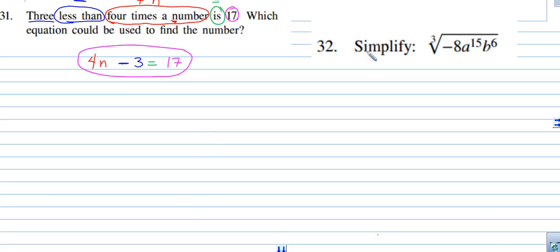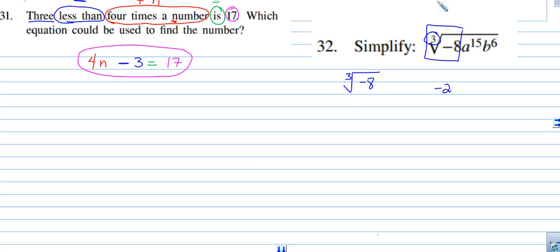Okay, let's look at question number 32. 32 is very similar to the last question we did on the previous video where we had a 3 on the outside. So we take the number and you can actually do the third root of negative 8. Don't worry about it being a negative, because this is an odd number out here, and odd numbers and negatives can be together when it comes to exponents. So you say, what can multiply itself 3 times to get to an 8? That's a 2. And in order to make it a negative, it needs to be negative 2. So the third root of negative 8 is negative 2. And you can type that in your calculator and you'll get the same thing.